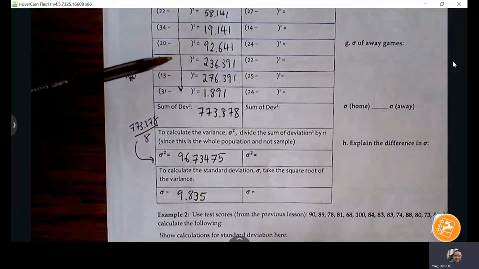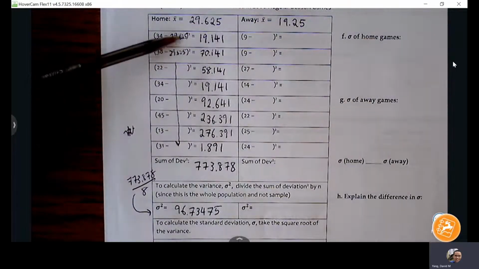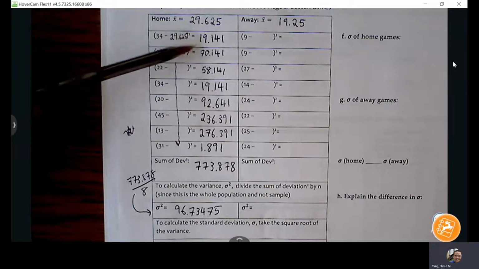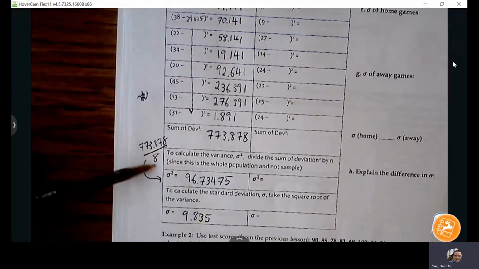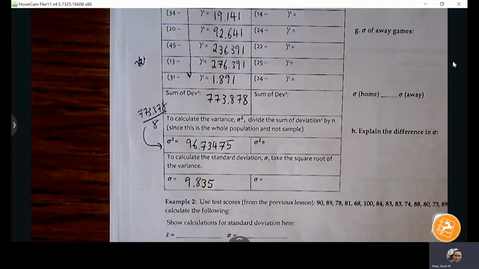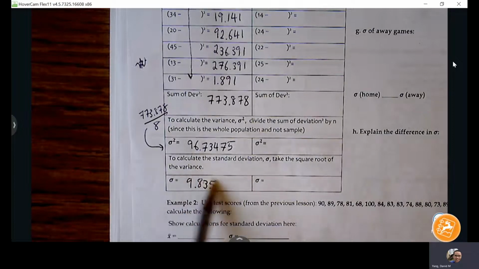So again, the method for standard deviation is we find the mean, subtract the mean from all the data points, square that value, and once we have all our 8 resulting decimals, we add them together and divide by the number of entry points, and that will take us to the variance. If we take the square root of that, that will take us to the standard deviation. So this tells us that on average, the points scored at the home games are pretty spread out. They're roughly around 9 points from the mean. So there's quite a range of points scored during the home games.